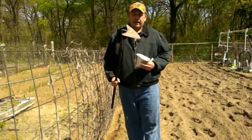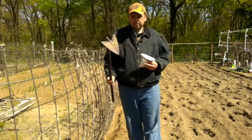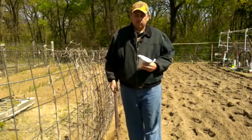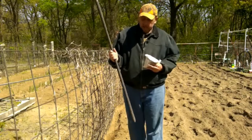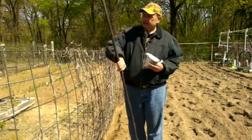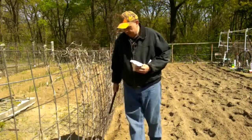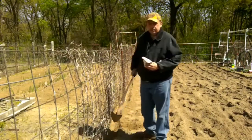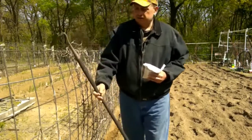I've got this type of hoe with a sharp point on it — if you know what they call this type of hoe, comment down there and let me know. I've been wondering what you call one of these. This one's getting very old; the handle's getting pretty bad, but I treat it with linseed oil, which is why it's so dark. It's kind of preserved it, but I need to do it again this year. Anyway, I take that and make a little furrow down through here for my beans to go into.